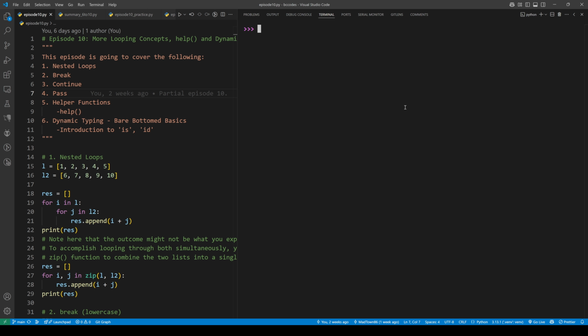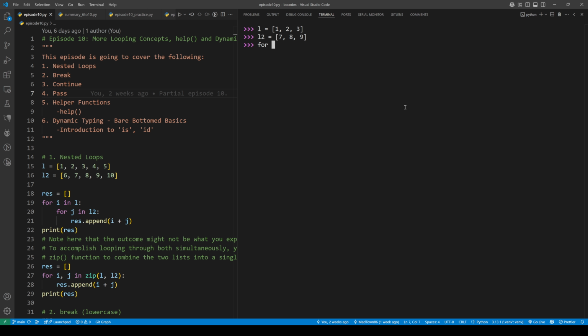To do that, I'm going to go over to the interactive prompt here and create two simple lists. What I want to show you is how looping would work in this instance by doing nested for loops.